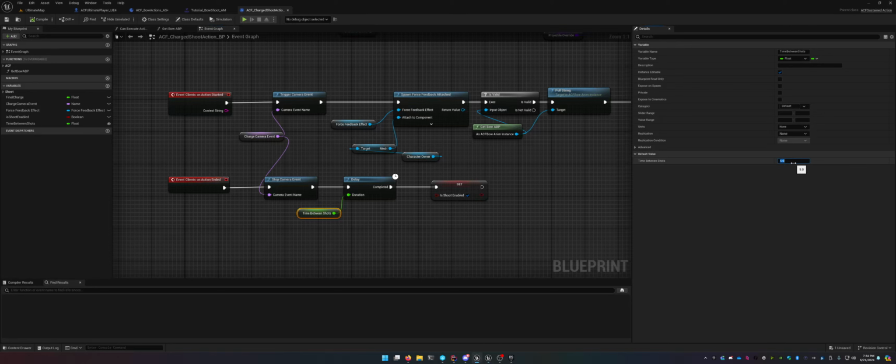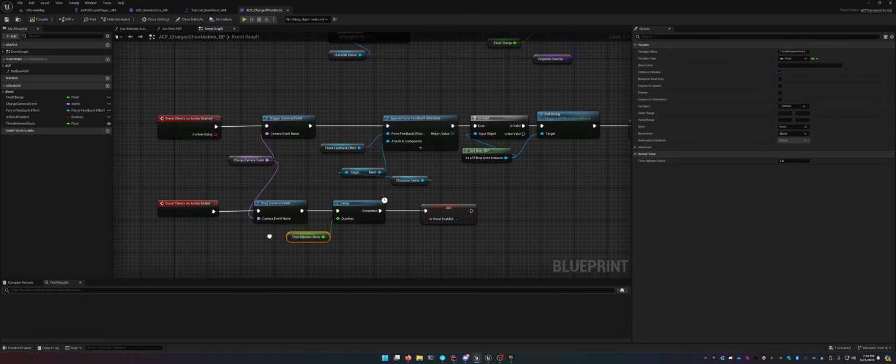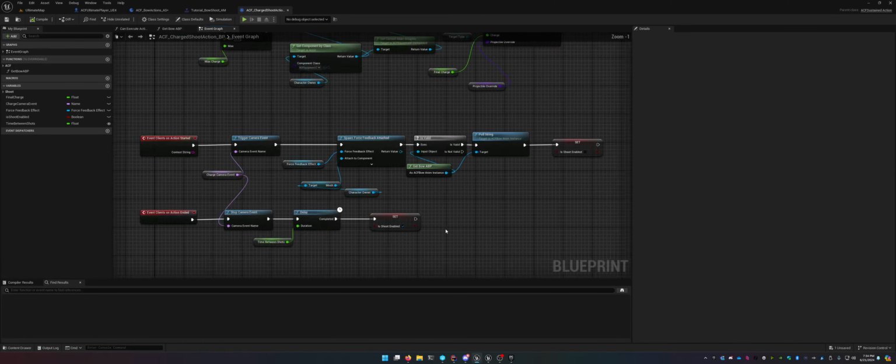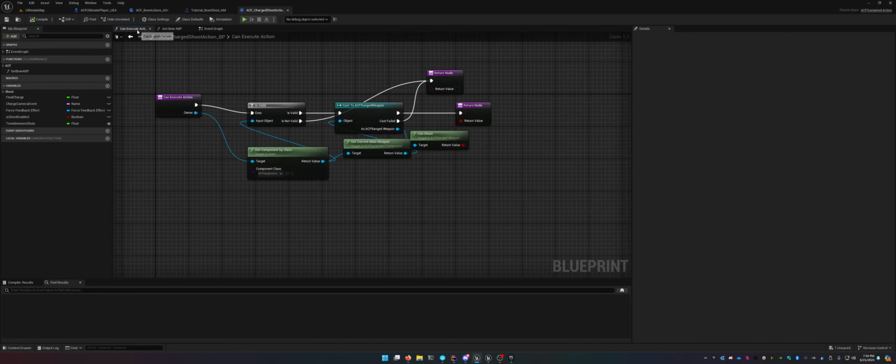Actually, we're going to change this to 2 seconds. I found with these animations, 2 seconds works really well. You're going to want to play around with it if you're using different animations, and it depends upon the feel that you have. I found that 2 seconds works pretty well and feels fairly comfortable in my tuning and practicing. So once we get that set up, we need to come over to the can execute function.